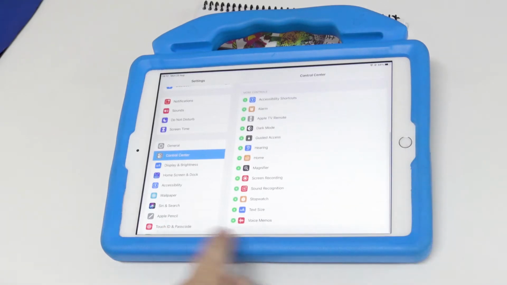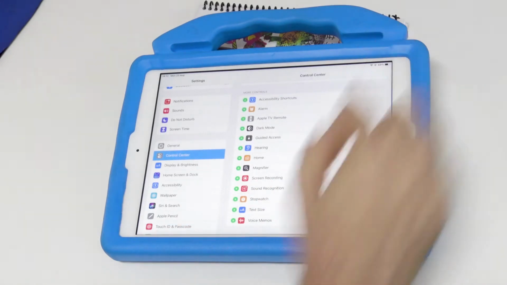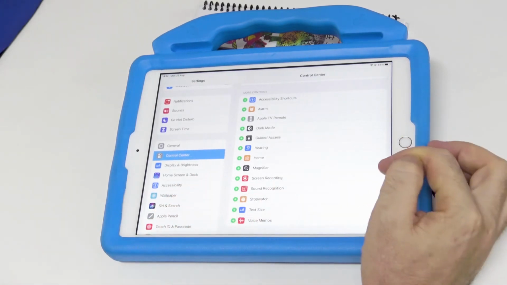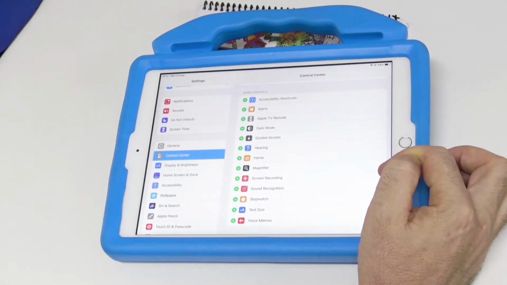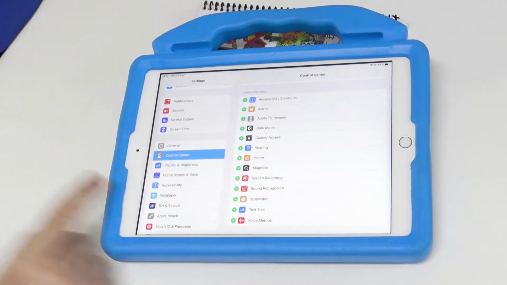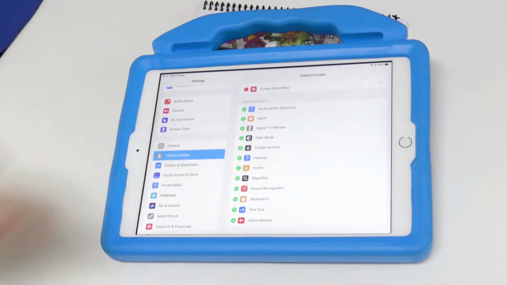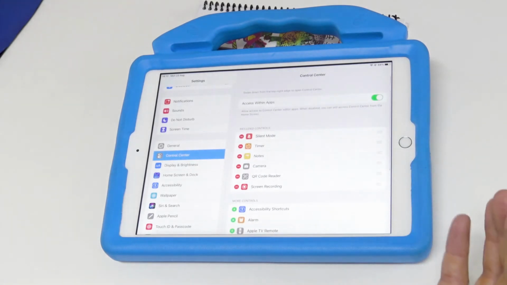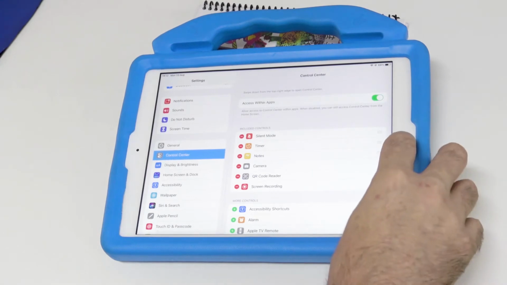There are some apps which have not yet been activated. And here we can see Screen Recording. So this app is the one for recording screens, but it's not been activated. So simply click the green button, okay, and then it will move up here. And now you have this app on your iPad, okay.